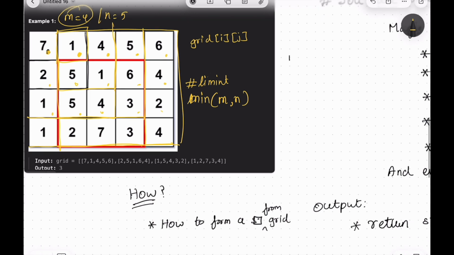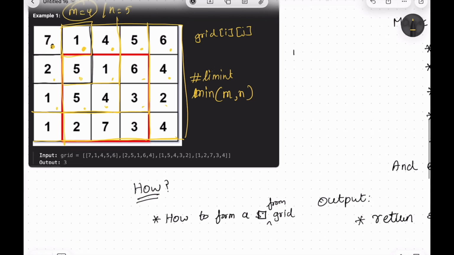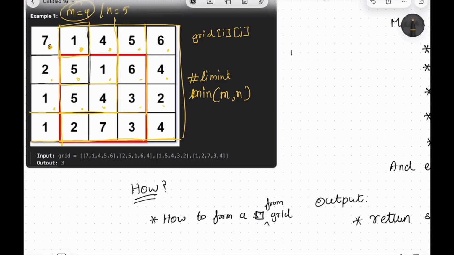So this will be one consideration, and to iterate throughout the grid you will have two for loops, and you need one for loop for keeping up the limit, to form the square. So in total you have three for loops.